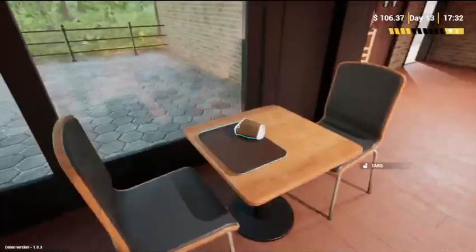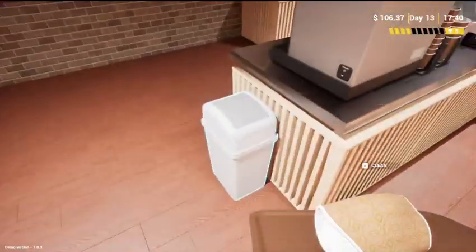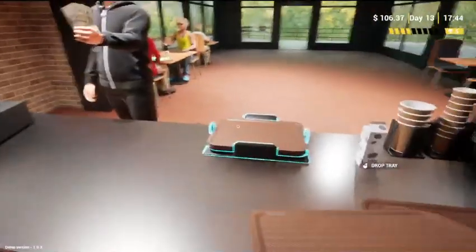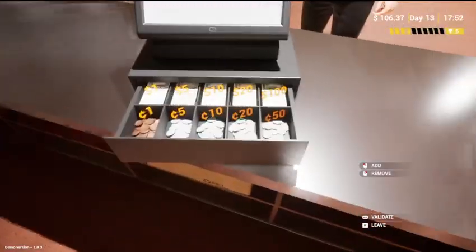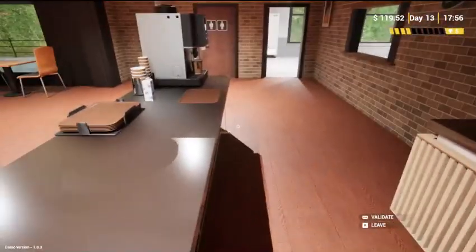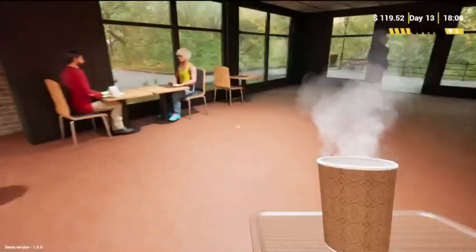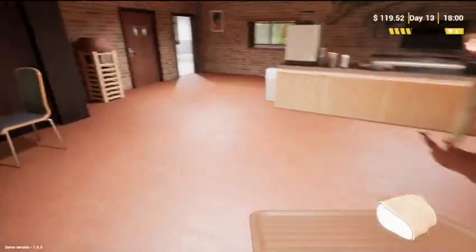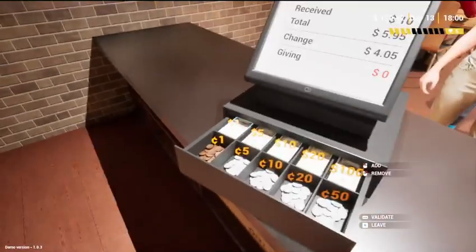Run down with this one. Take this one, the trash. There we go. Clean. Take money. You're going to have 1.85. There you go. Then we have the long coffee here. There we go. We sorted out everything with the weird tray problem we had in the beginning. Apparently just this minor bug going on. Okay, 4.05. There you go.